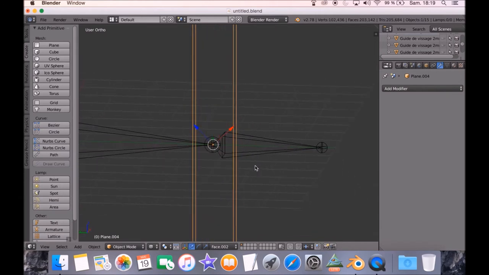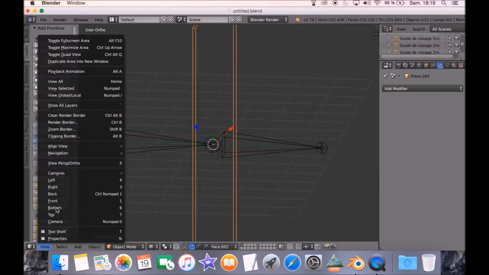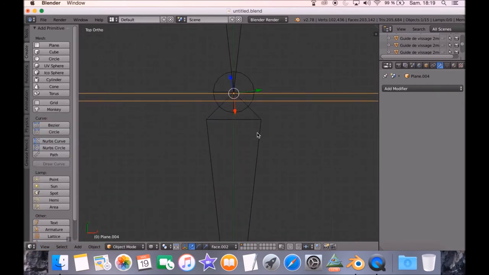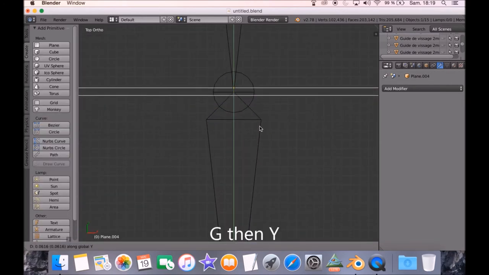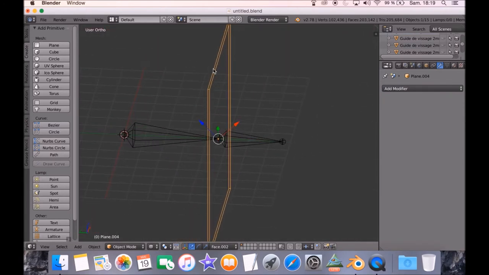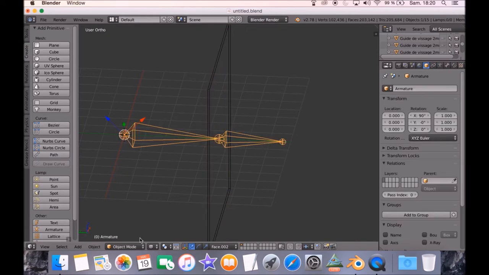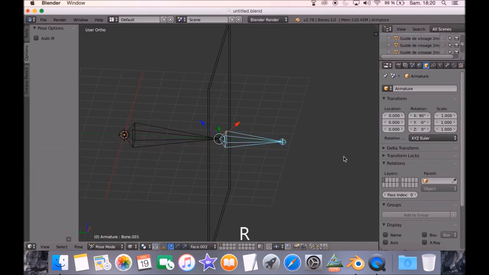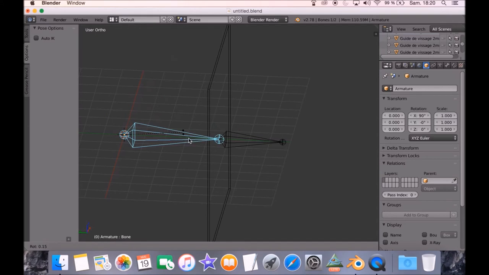Okay, so now I have a plane. I just go again on the top view to make sure I'm in between, you see. Just in between there will be better. So every detail matters. And then I need to link this plane to make it move with this bone. So for example, when I go in armature right now and I move this, the plane doesn't move, right? And if I move that, obviously the armature moves entirely, but not the plane.